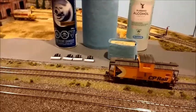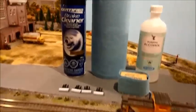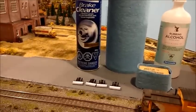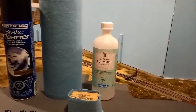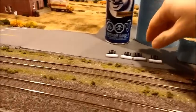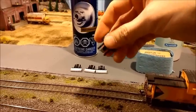So to keep and maintain my tracks nice and clean, these are the products I use. I use non-chlorinated brake cleaner, some shop towels, rubbing alcohol, a block of wood, which you can see right there, and these little clean pads. These little clean pads, you can pick them up at a hobby store.